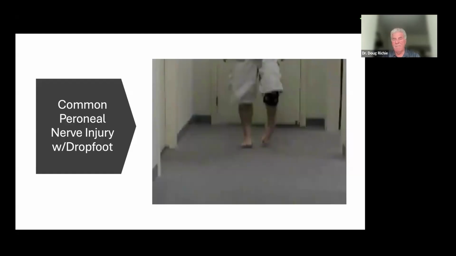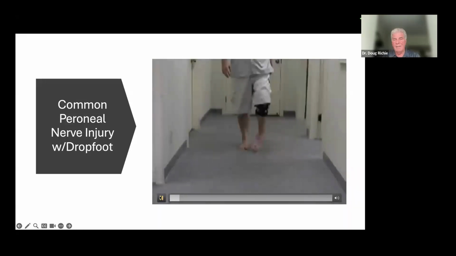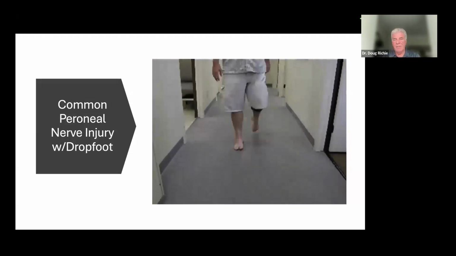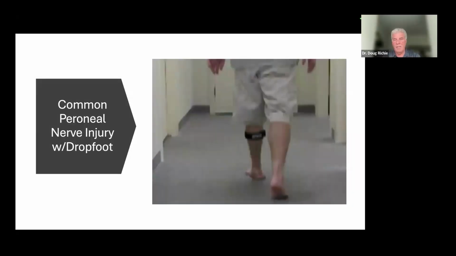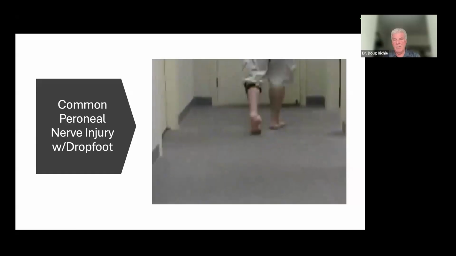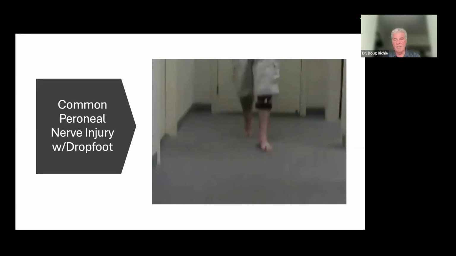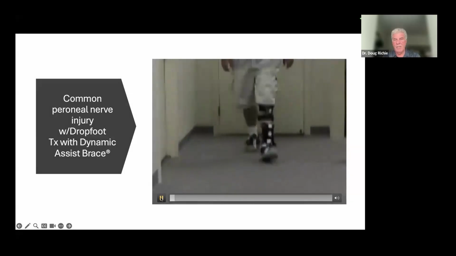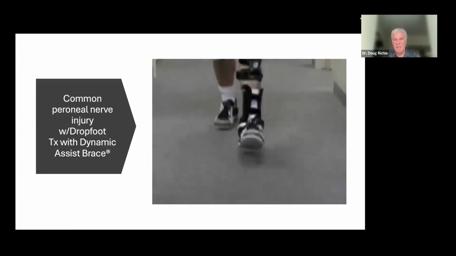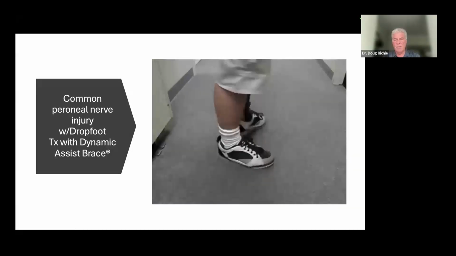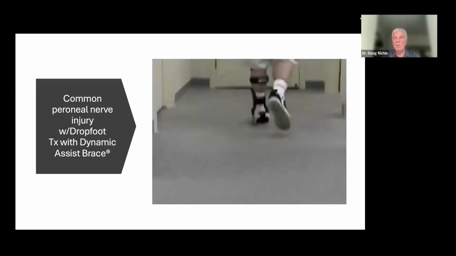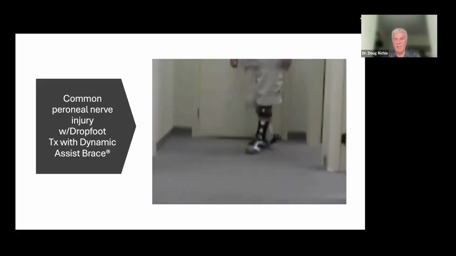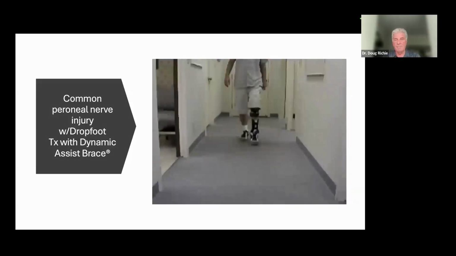combination of foot drop and varus rotation of the ankle due to loss of the superficial and deep peroneal nerve. So flaccid foot drop, varus instability, wears a knee brace because the knee is still recovering. He's a good candidate for the Richie dynamic assist brace. And you can see it restores heel strike and pretty well manages the varus instability during swing phase. And the brace does not interfere with his knee brace because it's a very low profile brace. And the patient is very happy.